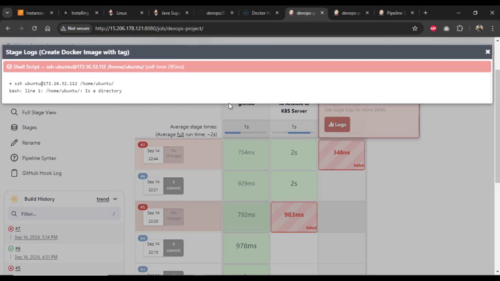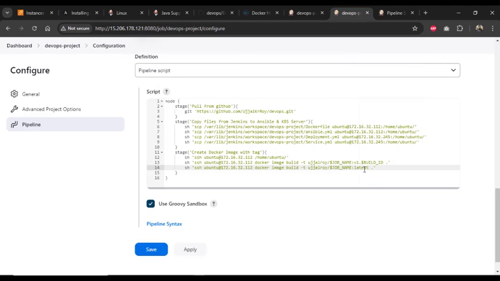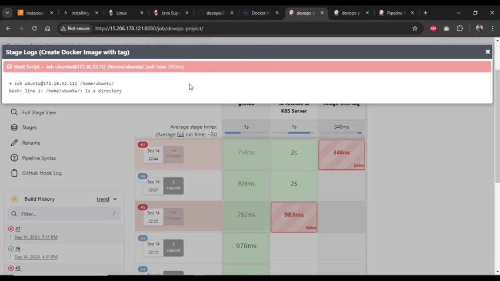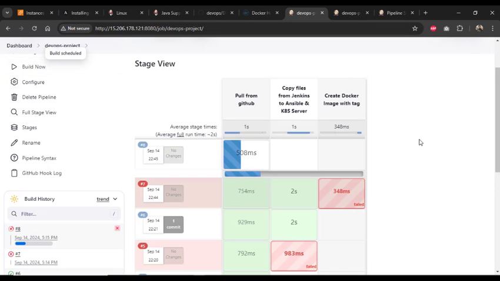Let's see what the error is here. It says /home/ubuntu is our directory. We should mention it here as cd, change directory. Now run build now again. Let's see.